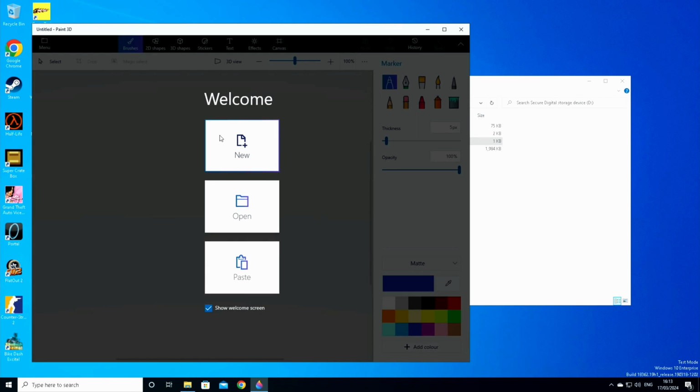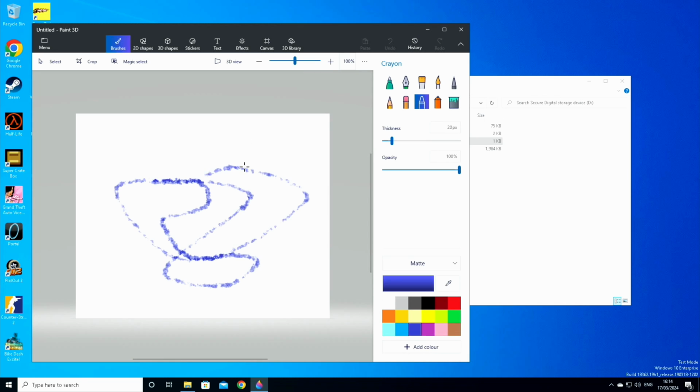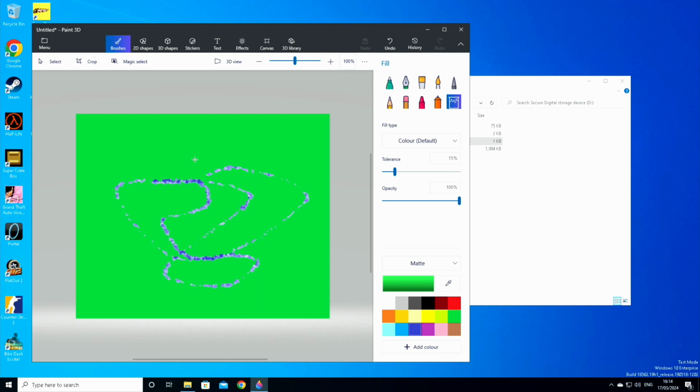And again, that launches pretty quick. And we can click on something and we can move around. But as you can see, there's a bit of lag there that shouldn't be there. If we pick this, I guess that's fill. Yeah, it is. And then click on that and that works.